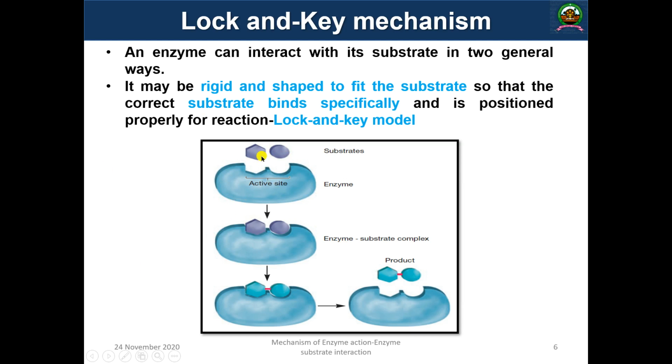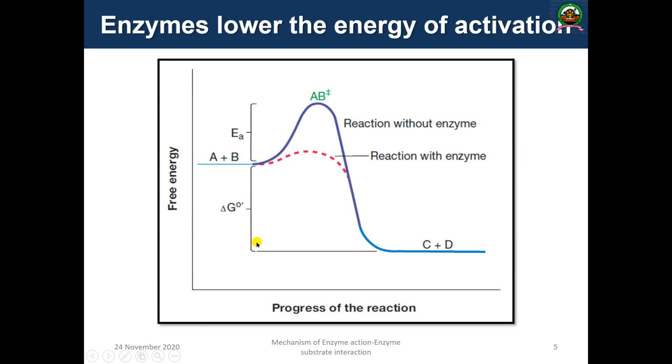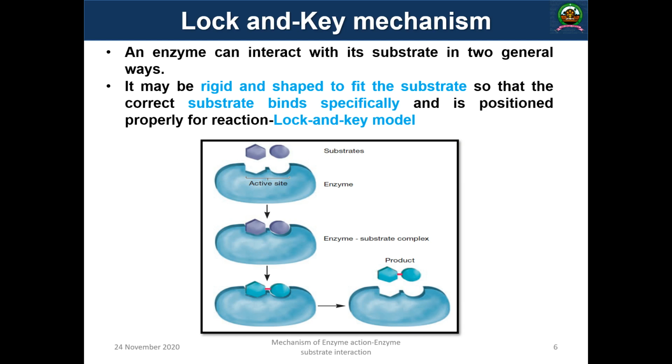And why is it known as lock and key? Because the enzyme acts as a lock and the substrate acts as a key. It fits exactly like a key to the substrate, and this is proposed by Dr. Emil Fischer, who proposed the lock and key mechanism. The enzyme substrate complex is bound with weak interactions. This is a protein, and I told you the weak interactions are happening. Due to the weak interactions they bind and produce the product. So that is the lock and key mechanism.